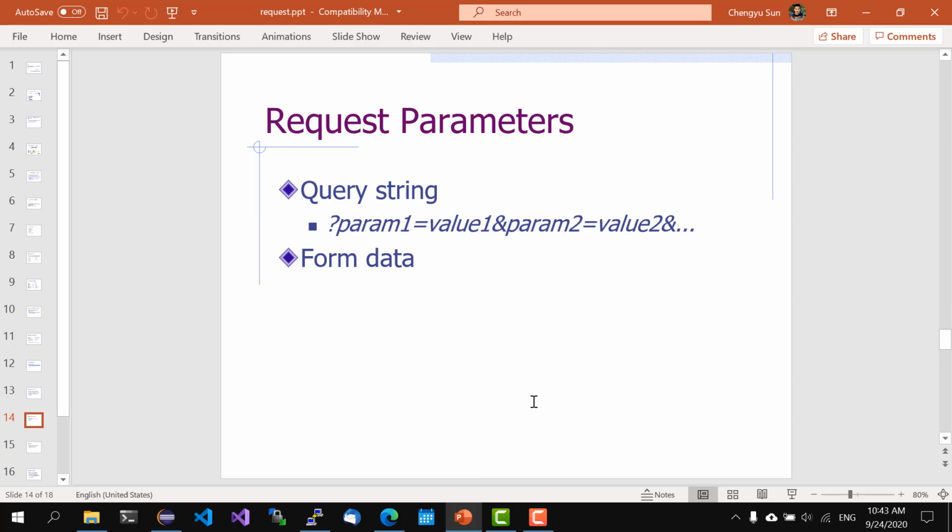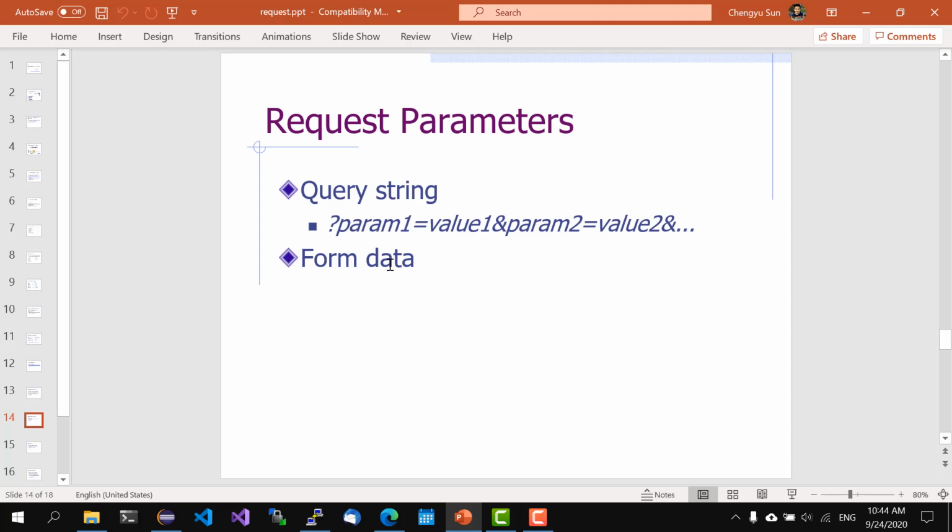So that's good. We know how to get headers, we know how to get request method, and so on. But although request headers contain lots of information, the more general way to get user input is actually using request parameters. We have talked about request parameters before when we discussed HTML forms. Please review the HTML form lecture if you forgot about them.